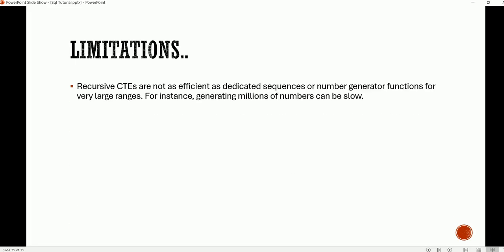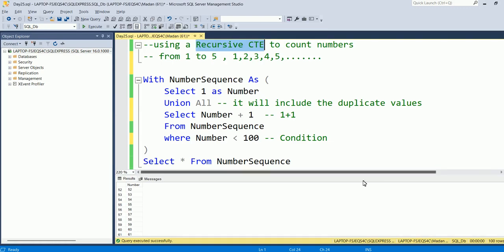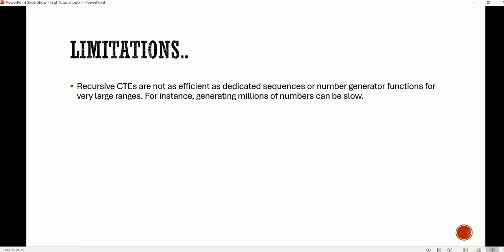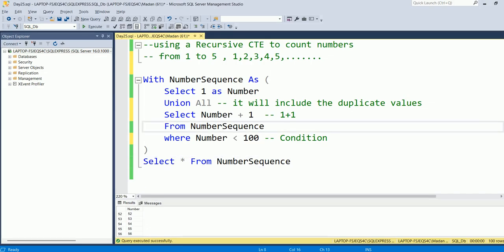What are the limitations? Recursive CTEs are not as efficient as dedicated sequence or number generator functions for large databases. If you have lakhs or millions of rows, there might be a performance issue, because the CTE is iterating based on the condition.